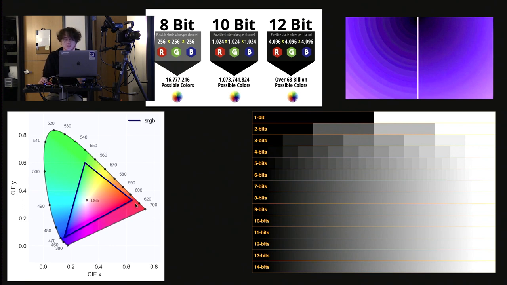The reason that they chose these specific points is based on the distance between the colors. What they found is that with 256 different shades between the red and the green, if our green amount is 100, and a pixel next to it has a green amount of 101, those two look different, but it still looks like a smooth transition. Meanwhile, if we made this green and put it far in the corner, that stretches out the gradient between that green and that red. And we didn't increase the amount of steps in between. So now if we have a green amount 100 and green amount 101, all of a sudden those colors are way different and we get a choppy gradient like this. Does that make sense?